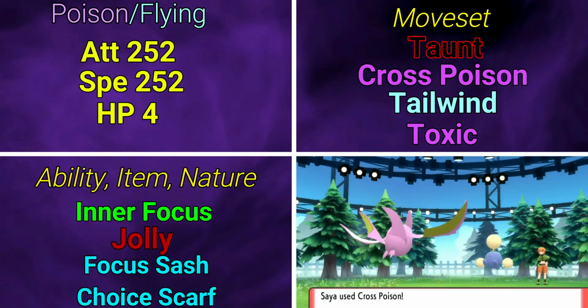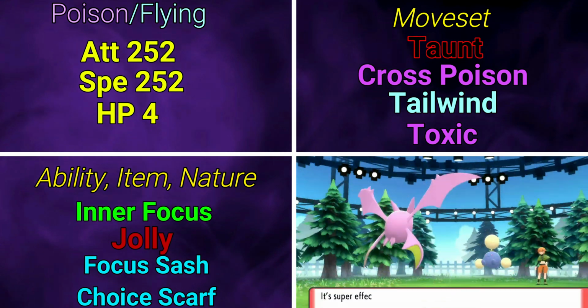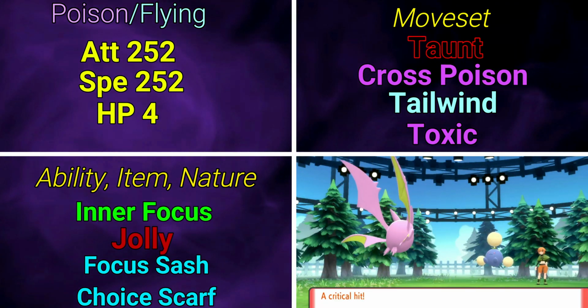Choice Scarf is not bad if you want to definitely 100% make sure you get off your Tailwind or whatever your support move that you're going for, but I'm a big fan of the Sash on this one.